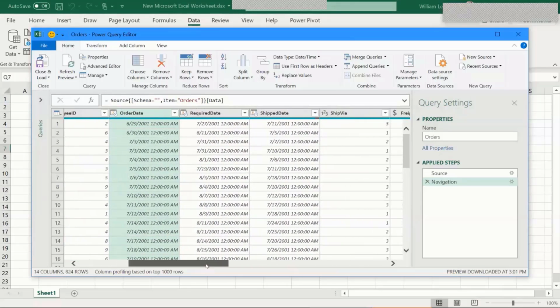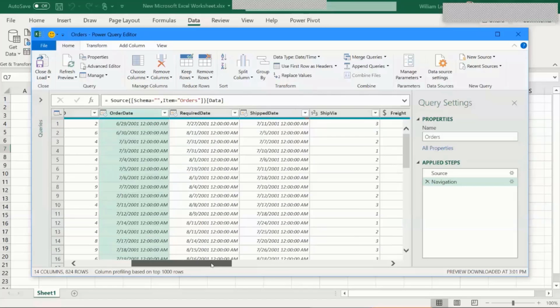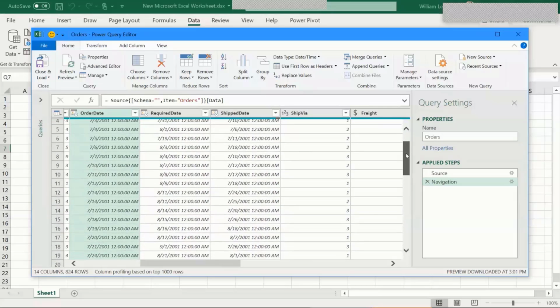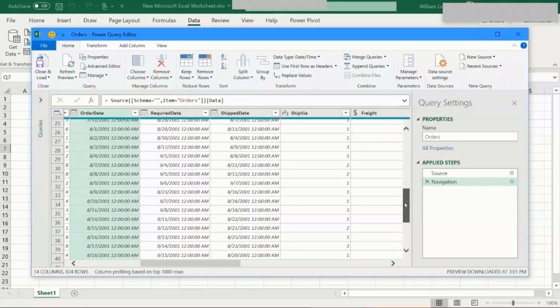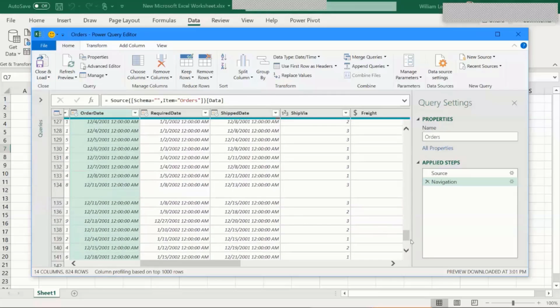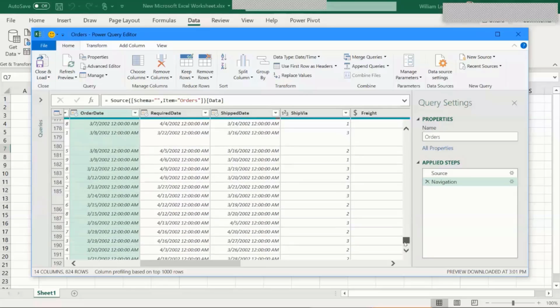Value of ship date. I'm actually not going to need some of these values, because what I want to do is write some formulas which show the days that things were shipped late. So if things haven't been shipped yet, they don't have a value in ship date. That value is actually null. Just looking for an example here, there are some examples where the ship date is null.